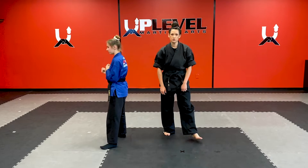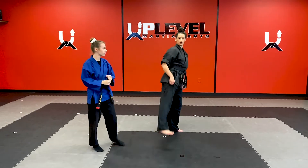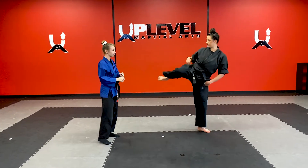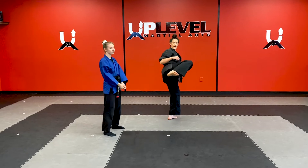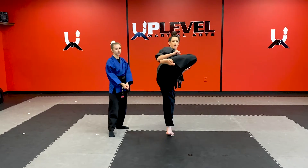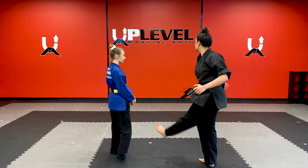Now I want you to have a little drill with this. I want to see how many skips or slides you can do with your knee up. Whether you do it with a partner is fine — maybe you go back and forth, or maybe you go all the way to the end of the mats with your knee up. See how many you can go all the way down the floor. Right side guard. Nice kiai. Ready, go.